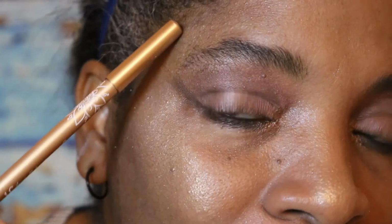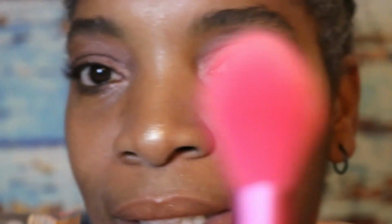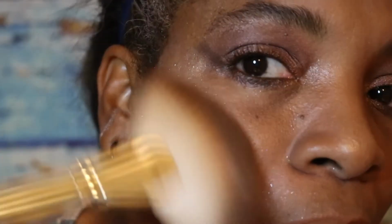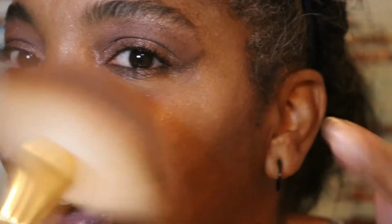This is very nice, and I think I'm going to apply it not so much with this anymore because I need more control over the area. This kind of got a little out of hand because this is a little big. For the nose, it's great, but this is probably what I'll use next time, because I think I've got it in too wide of an area here.